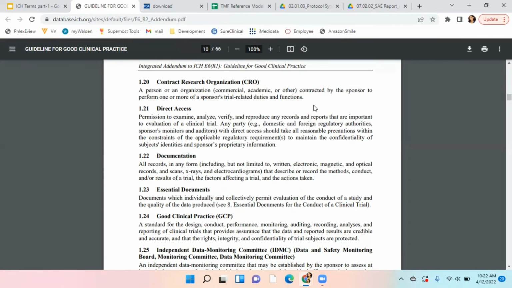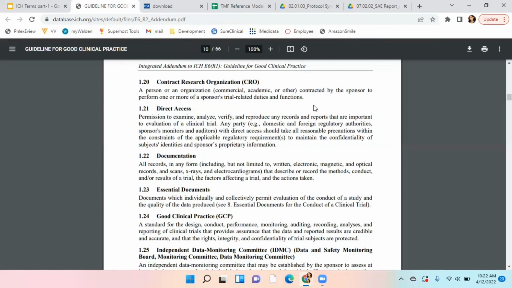And we went over this before, but the monitor, or the CRA is another term for it, is the person that goes out to the site and monitors and makes sure that the study is being run correctly. Some of the things they look at are the safety of all the patients involved, and making sure that the PI, the main doctor, is following all of the items outlined in the protocol and the investigator brochure, right? And we'll go over these terms, but these should already start to be familiar.